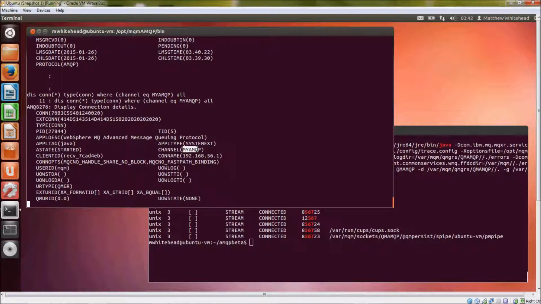You can see the channel name, we know that already. Again, you can see the con name that the client has attached from, so the IP address that this HCON is being used by remotely. And then finally, again, we see that this HCON has had set on it the receiver ID of the AMQP client. So you can see by looking at the cons into your queue manager which connections are coming from AMQP clients and which client IDs they are and which machines they're connected in from.